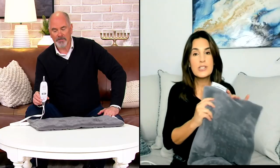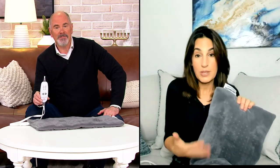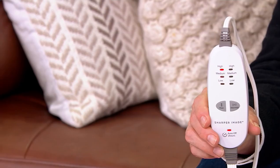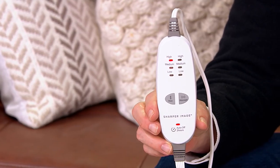So they want you to leave it out because they want you to use it more. I mean, it's fine if it's sitting in a closet, but this way you're going to use it, you're going to feel good while using it. And again, the fact that it's weighted, it's really so beneficial. If you're not familiar with the benefits, I highly recommend that you Google it. But now you can have it in a smaller footprint because, again, a lot of those weighted blankets are a little bit too heavy for some.